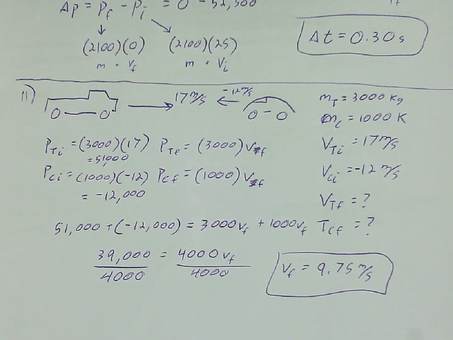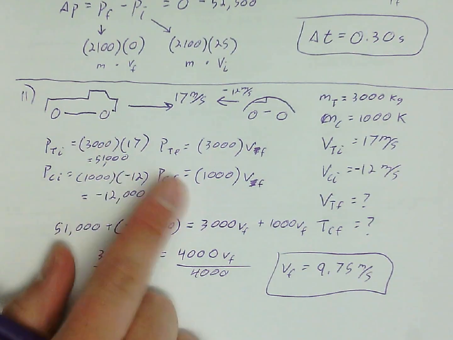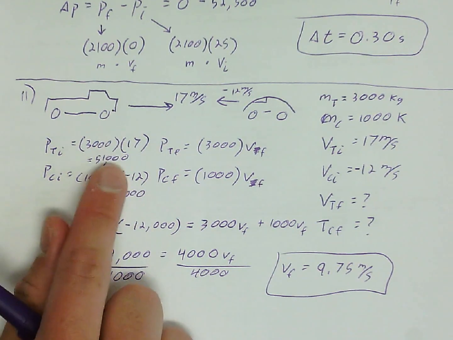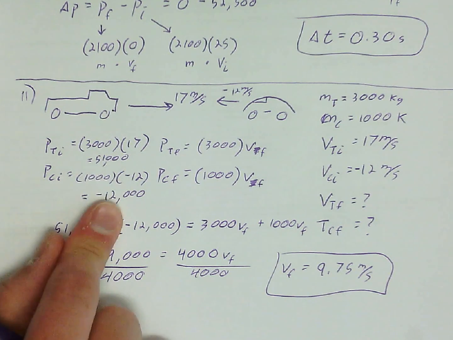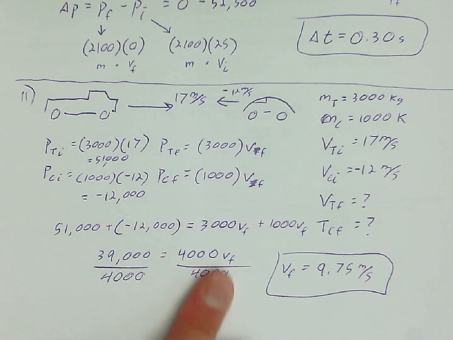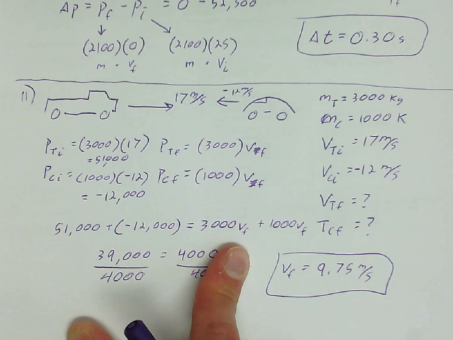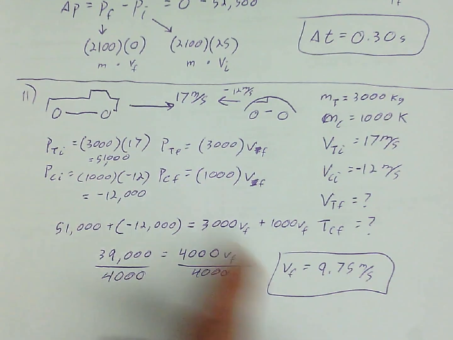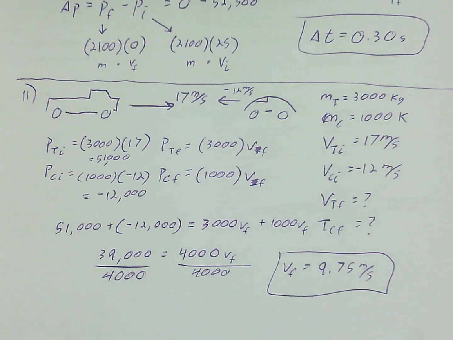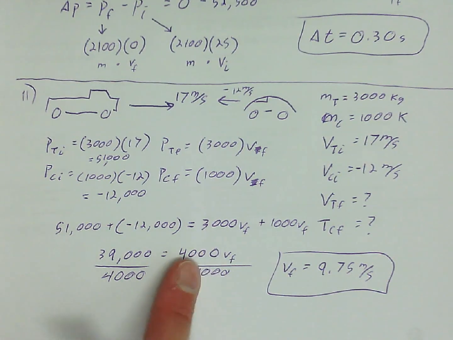Now again, on the final, you're not going to be required to show your work. I would encourage you to show your work, but you're not required to. So if you think this is just a lot of stuff, you might be able to figure out these, write these down, and then it may be obvious to you, oh, I just add the masses together and call it VF. I'm doing all the steps, but some of you may be able to do shortcuts here and there where you combine some steps together, and that's totally fine. I want to make sure you can do it, so just make sure you're able to get through it and solve it, and you should be okay there.